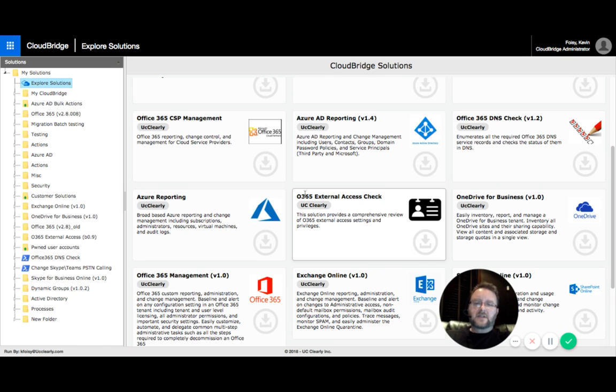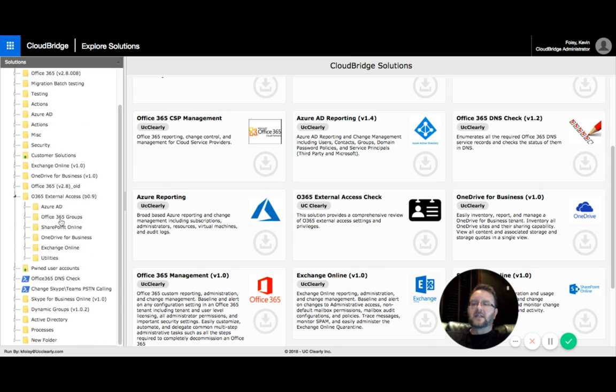We're not going to drill into the external access too much right now, but I just want to show you as an example for navigation. So let's go down to my external access. Here I have it installed. And if I open that up, I see the same nodes that we saw before. And within this, I'm able to now navigate down, let's say, for example, to SharePoint Online.